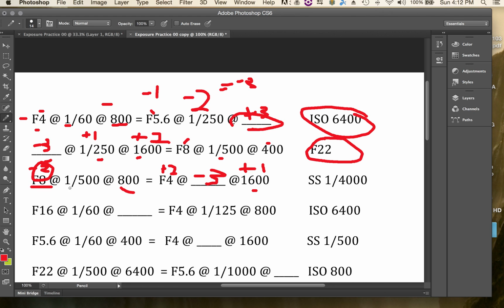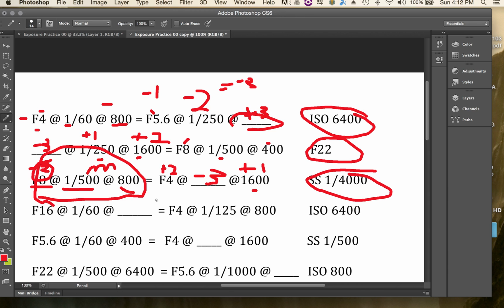So what's going to allow less light in your shutter by a factor of 3? And that's 500, 1,000, 2,000, 4,000. Hence your answer is 4,000. And this is the mistake that I think everybody makes the most. I know I do. I just did it. Always start on the side with the blank and then start doing your math.